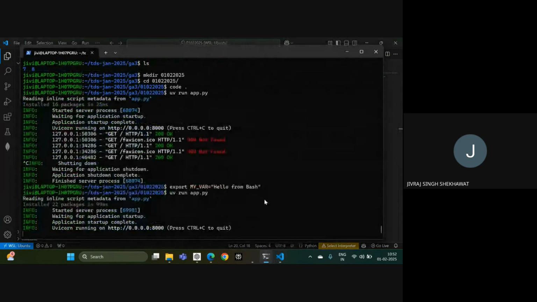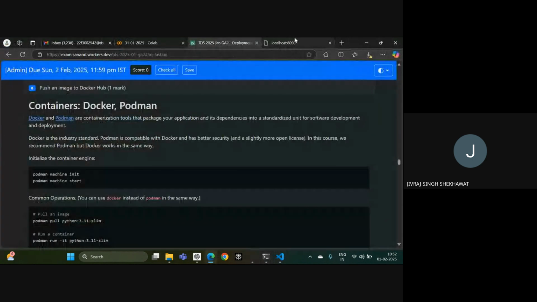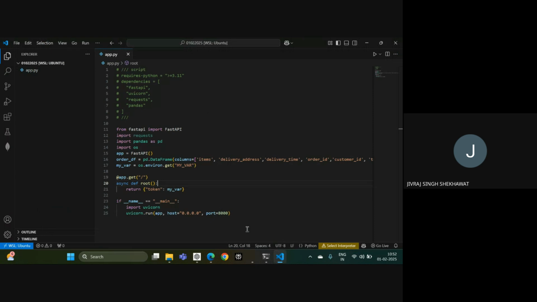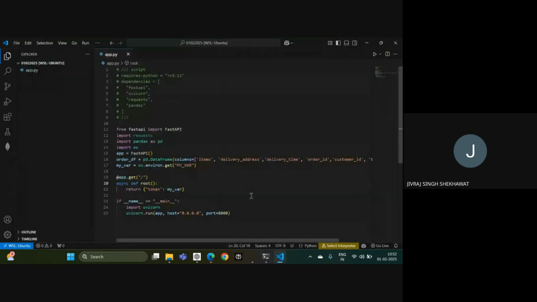So "hello from bash" should appear. Let's check. Yes, it works. So we are basically exporting a variable into the environment, and then from the environment it is picking up that variable so that we can use it inside the script.